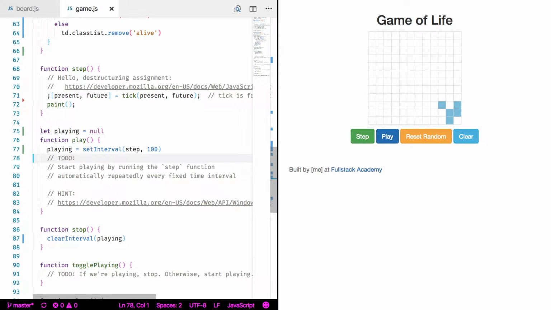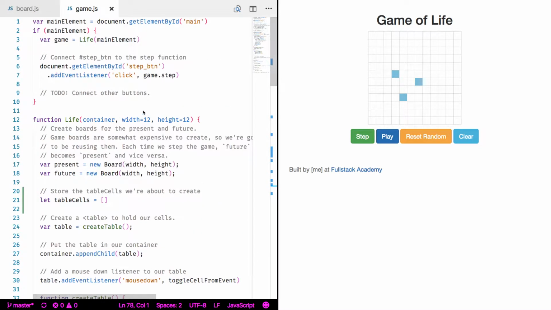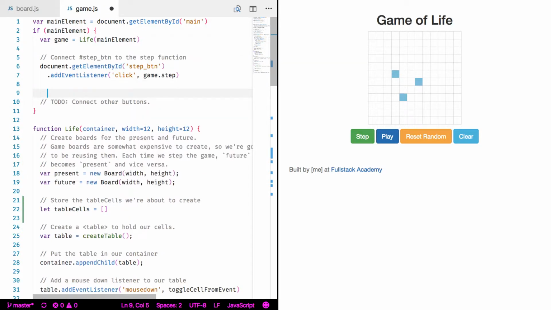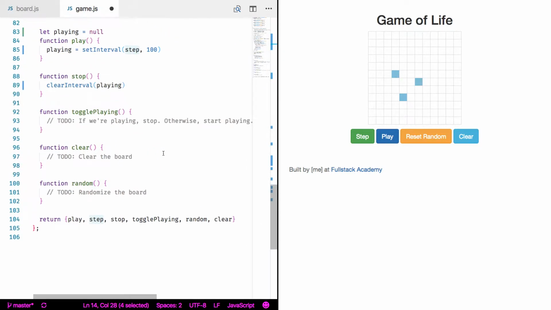Okay, so now when I hit play, probably nothing happens because I didn't wire up that button. So let's wire up that button. This should be play, and this should be, wait, pause.